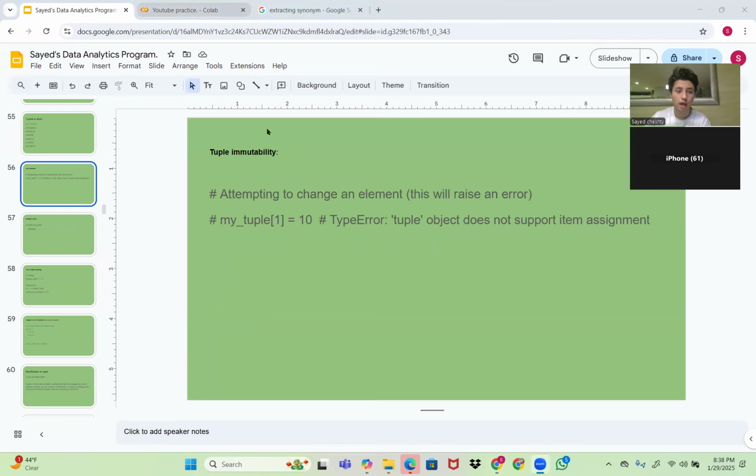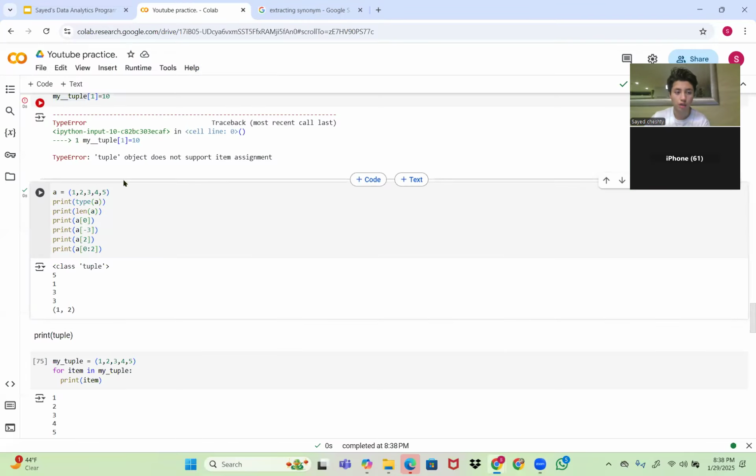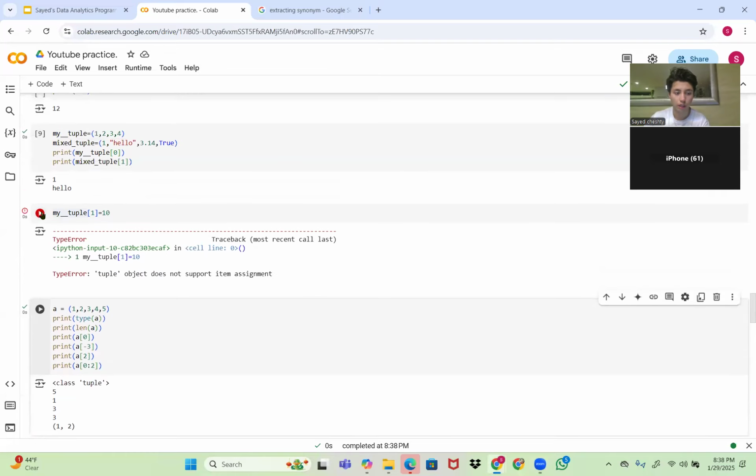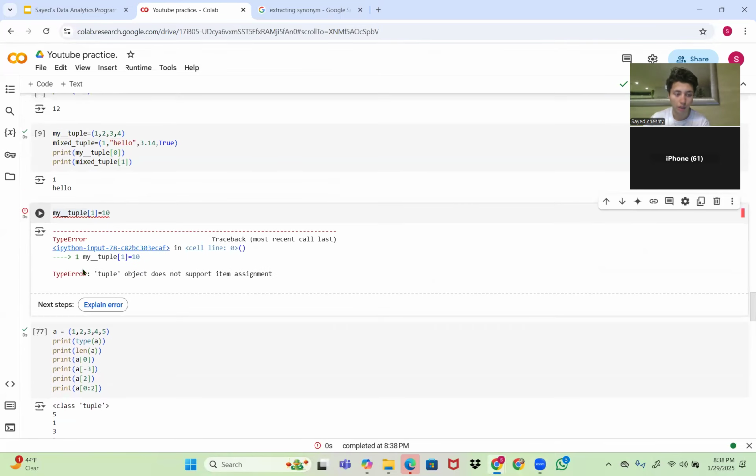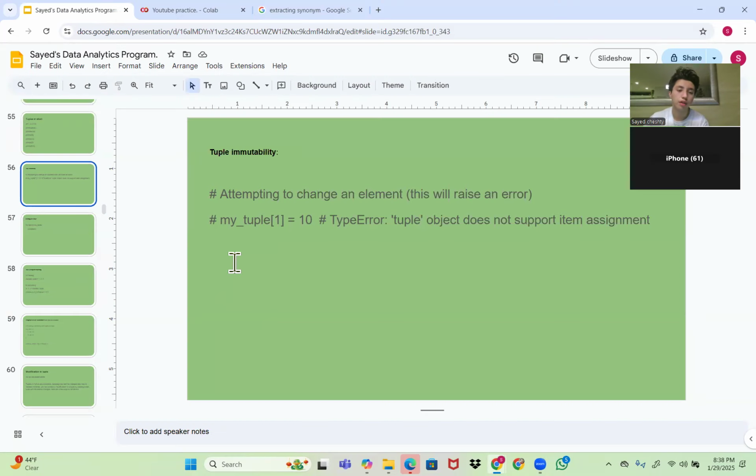That's what it will say. And I did an example right here. Look, I'll run it. It gave us an error because we can't do this. When we change the element, it will give us an error because remember, tuple cannot be changed once it's created.